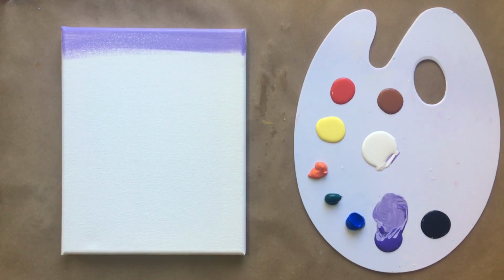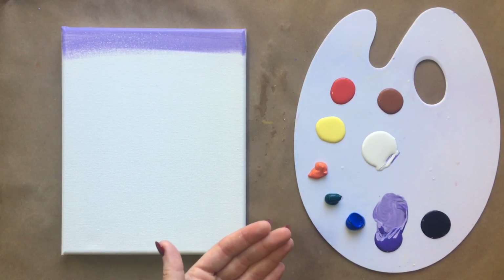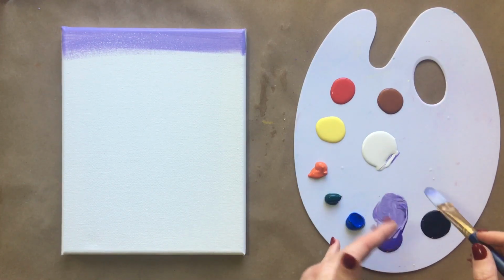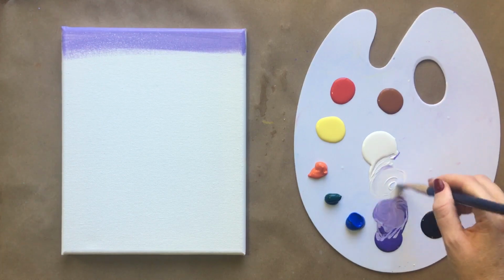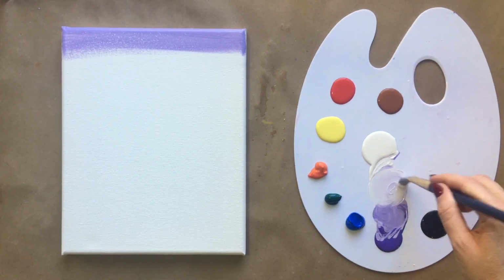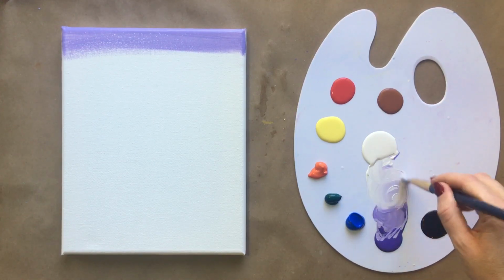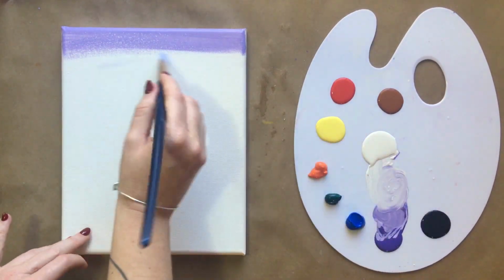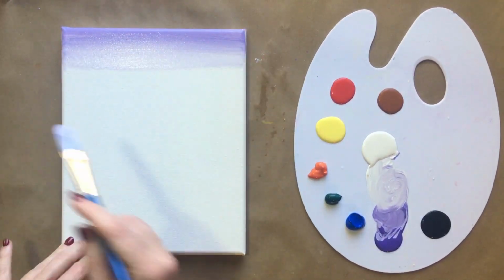Okay, I'm rinsing the purple out of my brush. And I'm going to show you guys a really easy gradation. That's just going to go from purple to a lighter purple, or light purple to even lighter purple, rather. So now I'm walking my way over there to my white, and I'm going to take a white or purple that's almost white, and go right underneath that first stripe and blend them together.